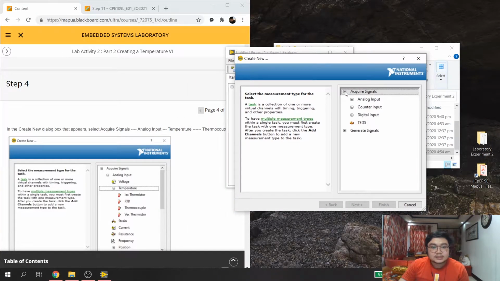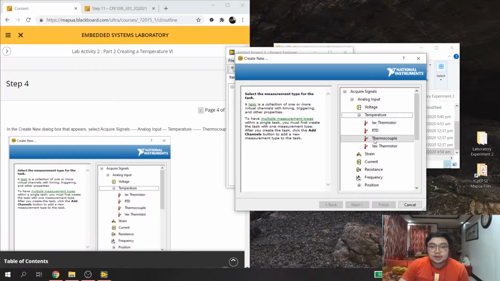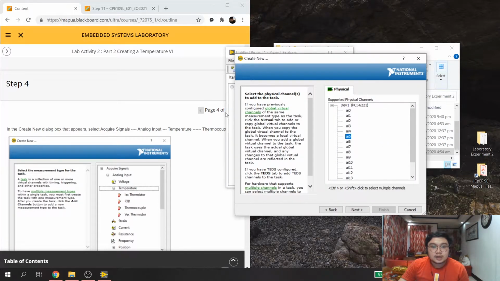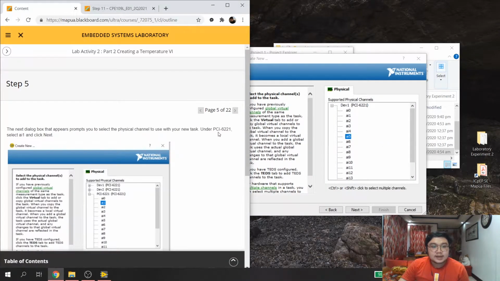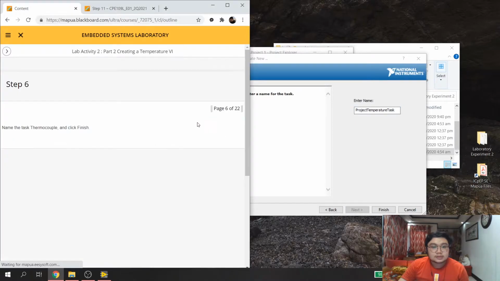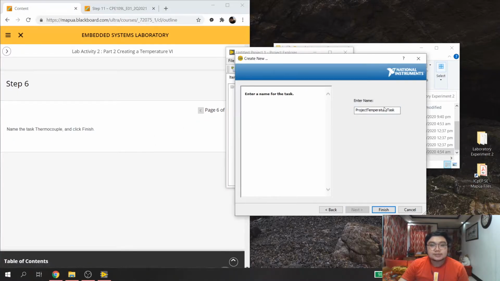Acquire signals, analog input, temperature, and then thermocouple. After pressing thermocouple, select under PCI 6221, select AI1. Next, name the task thermocouple. Finish.